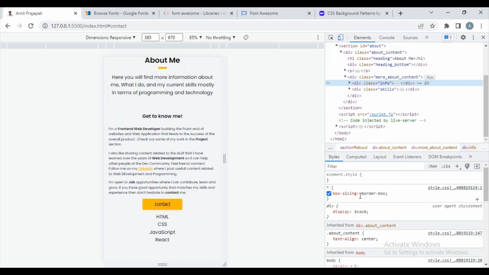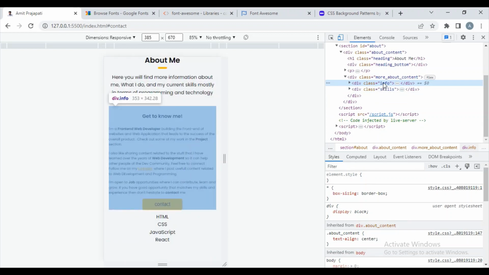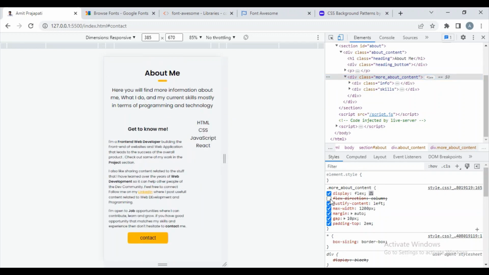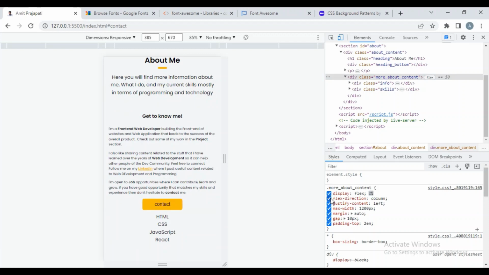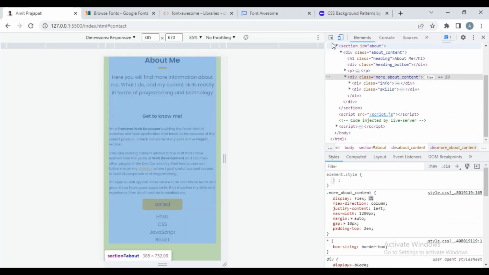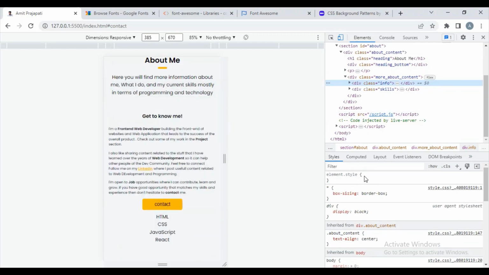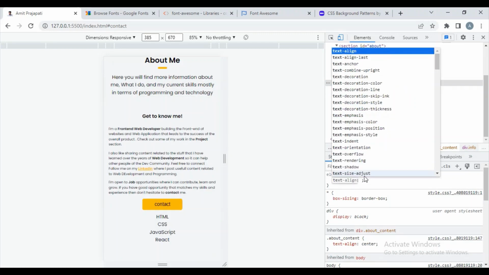Okay, here I was given. Go to the inform section, and here I will give text align left.